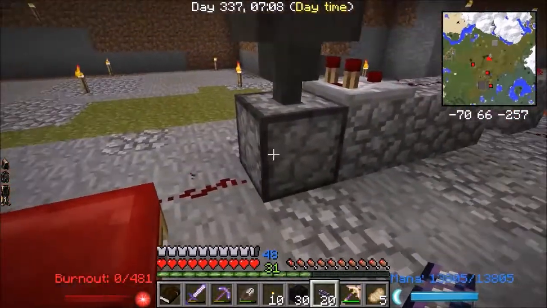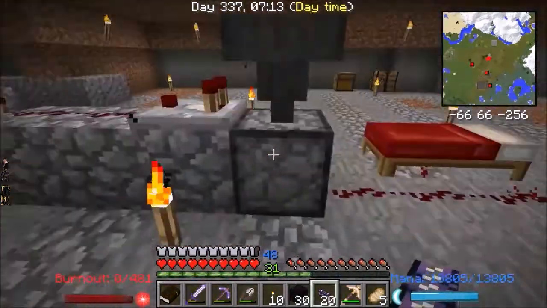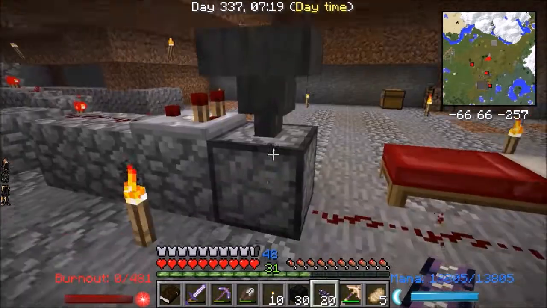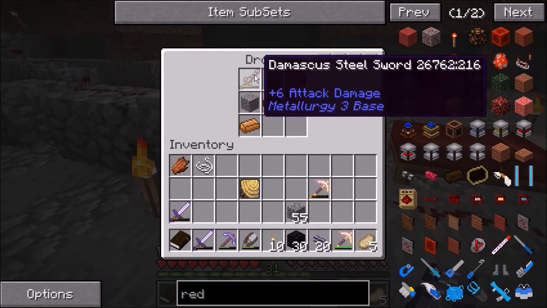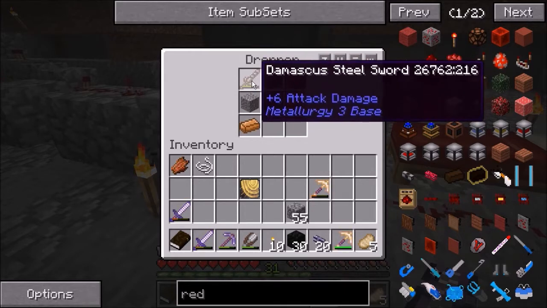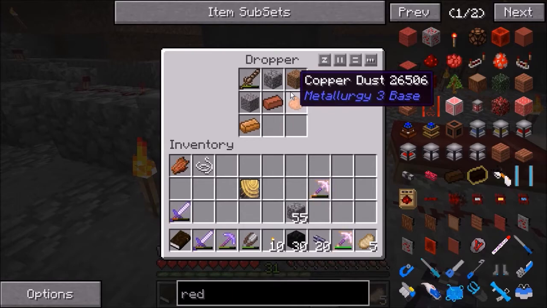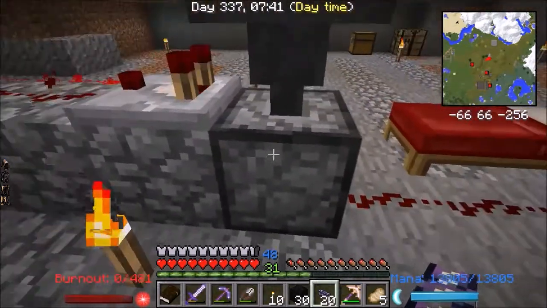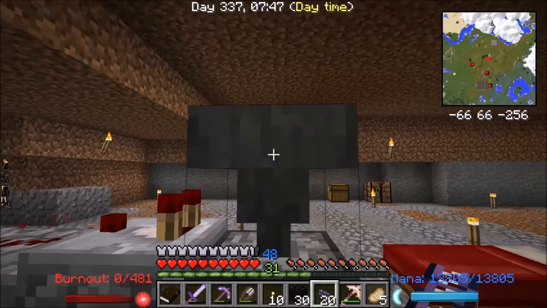This here is a randomizer, and I utilize this quite a bit. The way that this works is you have a dropper, which is facing upwards into a hopper. And the dropper has a number of different items in it. What's key here is you have non-stackable items such as this sword, and then you have stackable items, which is all of the rest of this stuff. When the dropper receives a redstone signal, it will randomly select one of these items and spit it up into the hopper.